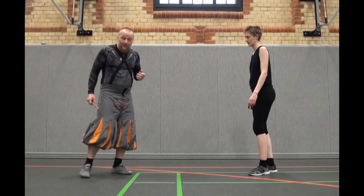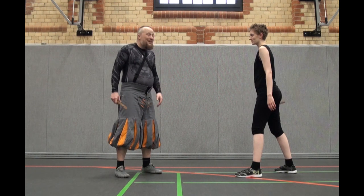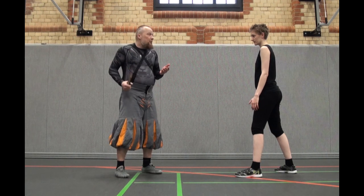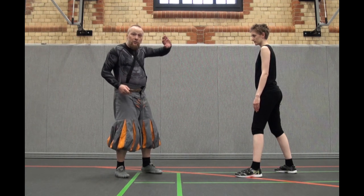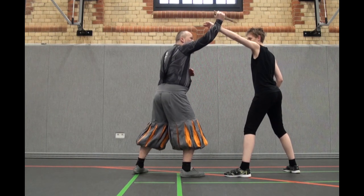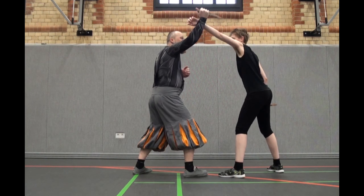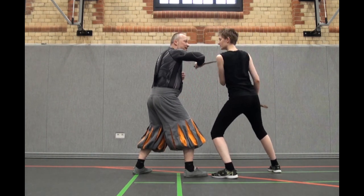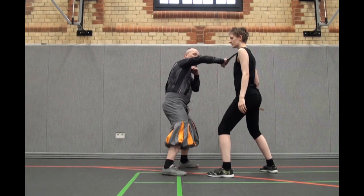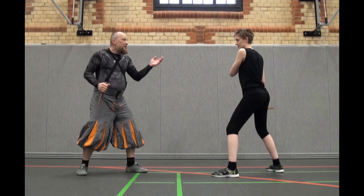But she doesn't like that and she can just pull her dagger back in the moment when I try to parry. That's what she does. I can pull the dagger back in the moment when she tries to snatch it and just go for her neck — like that. I just pull it back when I see she wants to parry.